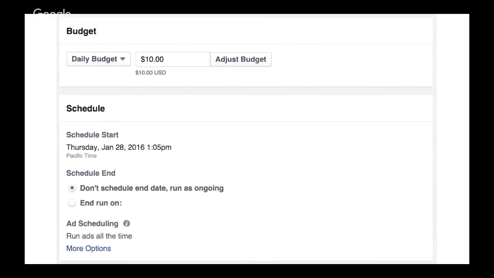Another amazing thing about using Facebook and Instagram ads is, like Jesse was saying before, you are in complete control of everything, especially your budget. This one rings home with a lot of us. There's no contract, no maximum amount. And the minimum is only $1, between $1 and $5 a day. It also gives you the option to stop ads that aren't working and put more money into the ones that are working so that you get the most bang for your buck.